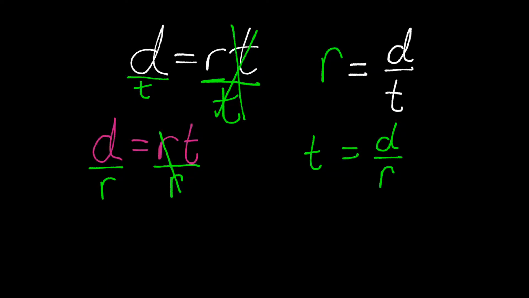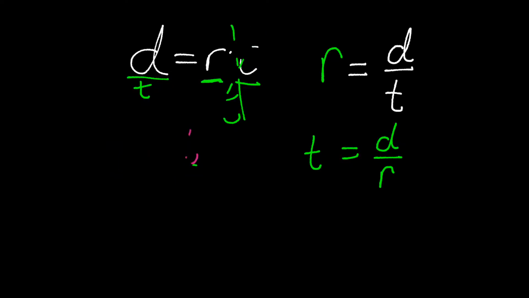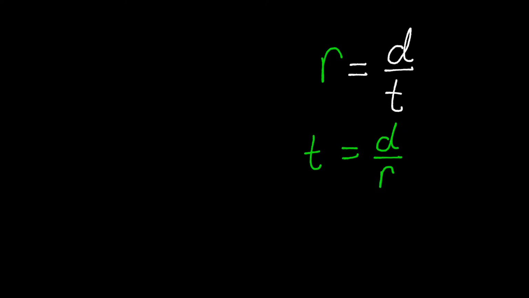So we've just transformed this equation, this formula, twice. We now have 3 equivalent formulas. We have r equals distance over time. We have time equals distance over the rate of speed. And we have our original equation of d, or distance, equals rate of speed times time. So this is a pretty handy trick if we can use this on formulas. They won't always be this simple, but it's always nice that if we're trying to solve for a specific variable, we can rearrange our equations.